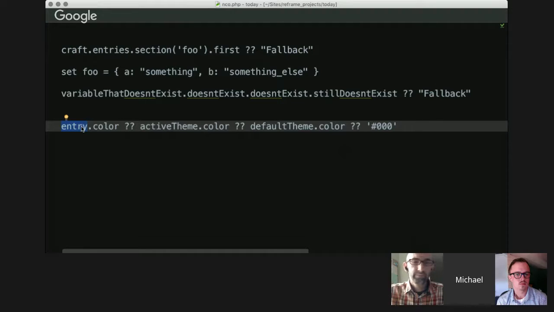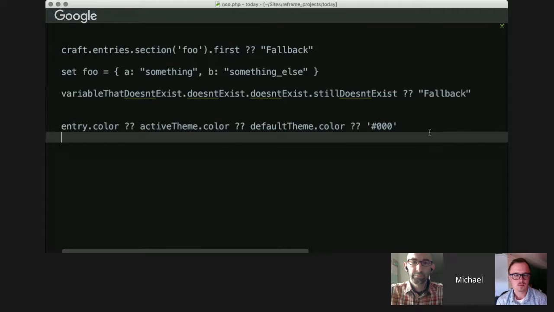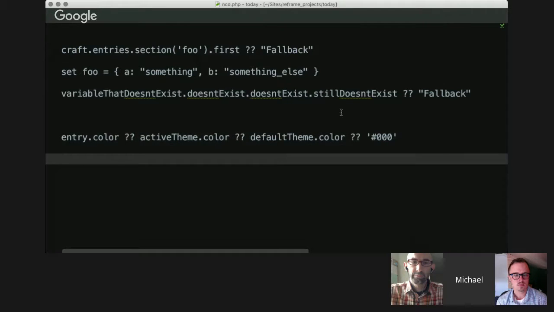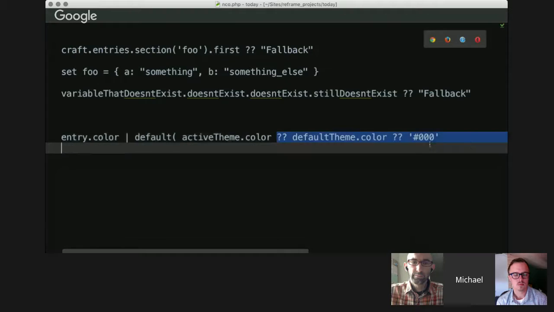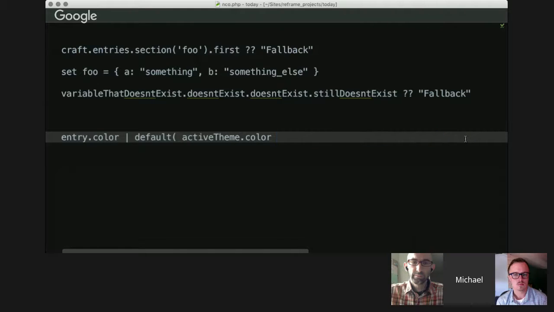And so the null-coalescing operator is a lot more powerful in that way than doing stuff with even the default filter or the ternary operator, because those are still going to throw an error if any part of what you're trying to access doesn't exist. So if I tried to, for example, let's say I use the default filter, right?